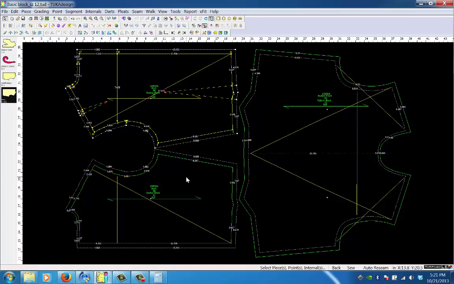Remember when you are sewing that you want to leave a side seam or a back open so that you're able to get in the front and the back bodice. Now one last thing too is that you can just check the sleeve drop on the bodice just to make sure that it is not too short.